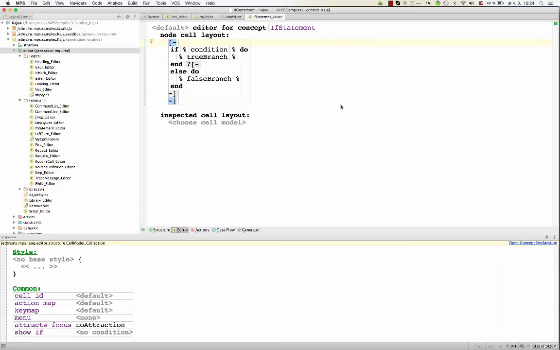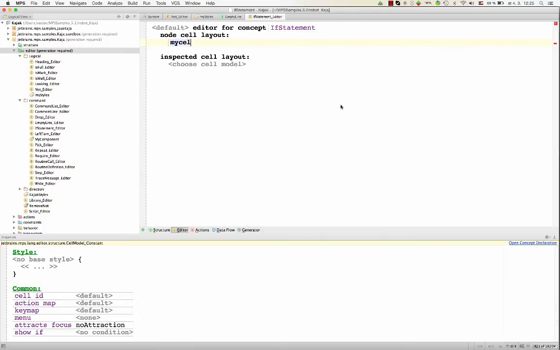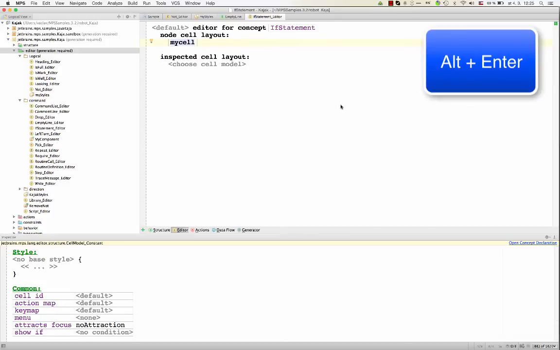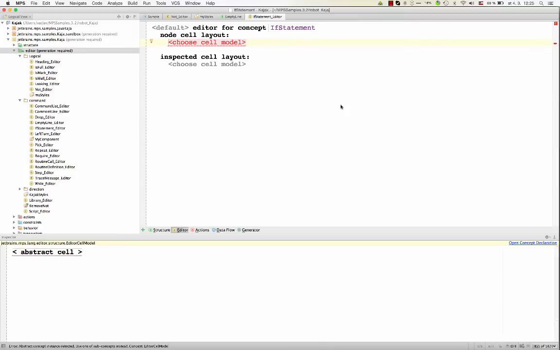Now, to give you more insight into how editors are defined in MPS, I'll define this if statement editor from scratch, maybe not completely, but at least I'll start. So typically when you define a new editor or an editor component, you have to provide some sort of layout first. Unless you want to add a single cell, you have to wrap those in collections, or you could surround with an indent collection afterwards as an afterthought as well. So typically you start with square bracket and minus to get a collections cell with indent layout, and now in here you create the other cells.